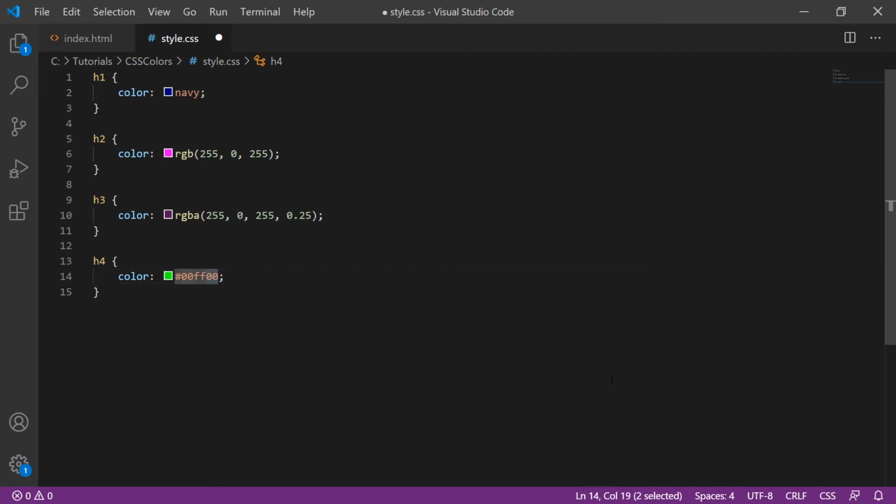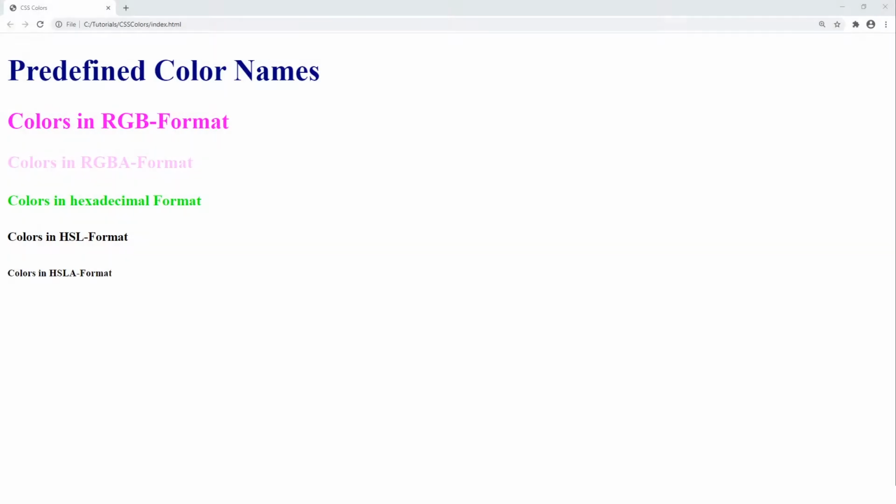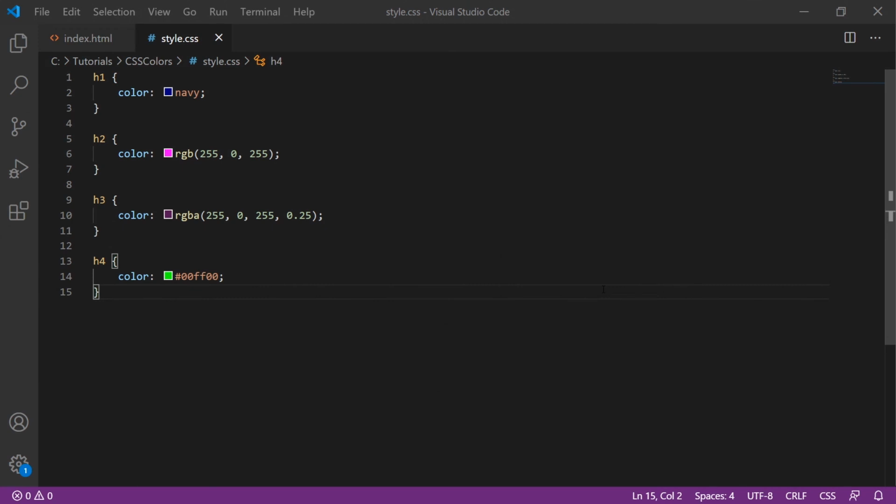This should result in green, since the first 2 characters, which are the red channel, and the last 2 characters, which are the blue channel, both have a value of 0, and the middle 2 characters for the green channel have maximum intensity. We can also see that in the browser, where the 4th heading jumps right at us with its powerful green. Such hexadecimal color values where the 2 characters for each channel are the same, like we have 00, FF and 00, are very common. That's why there's a shorthand way to write those, that only consists of 3 characters. Therefore, we could just write 0F0, and the browser then knows that each of the characters should be interpreted like there were 2 of them.